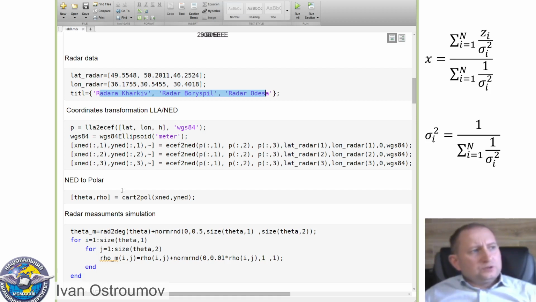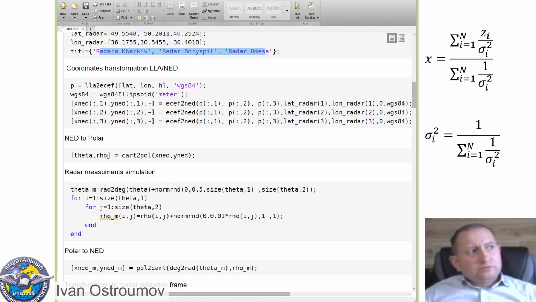That's why I use function Cartesian to polar, and then I've got matrices xnet and ynet with particular airplane trajectory in the reference frame of particular radar to the theta and rho, where theta is azimuthal angle and rho is the distance between radar and airplane at each point of trajectory.